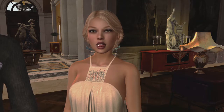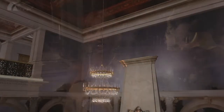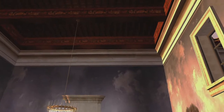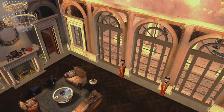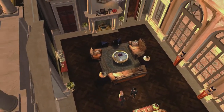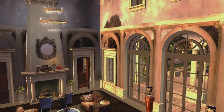Mm-hmm. And here, everywhere you look, there's such magnificent detailing. You have the painted walls here, drawing your eyes upwards, and then that really beautiful wooden ceiling with its painted details. To me, this is suggesting an older house with the stucco and marble being added later, perhaps a more Renaissance style, maybe even a Baroque style, but retaining elements of the later Middle Ages. It makes one feel that this house has so many stories to tell.